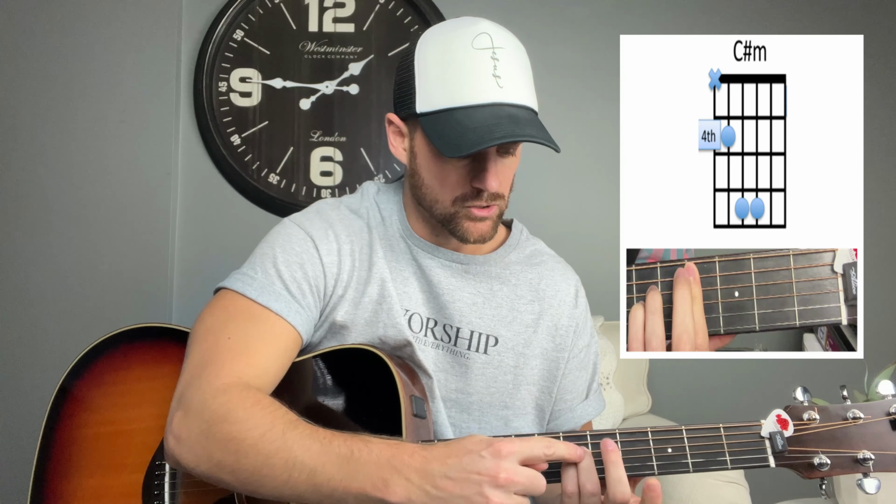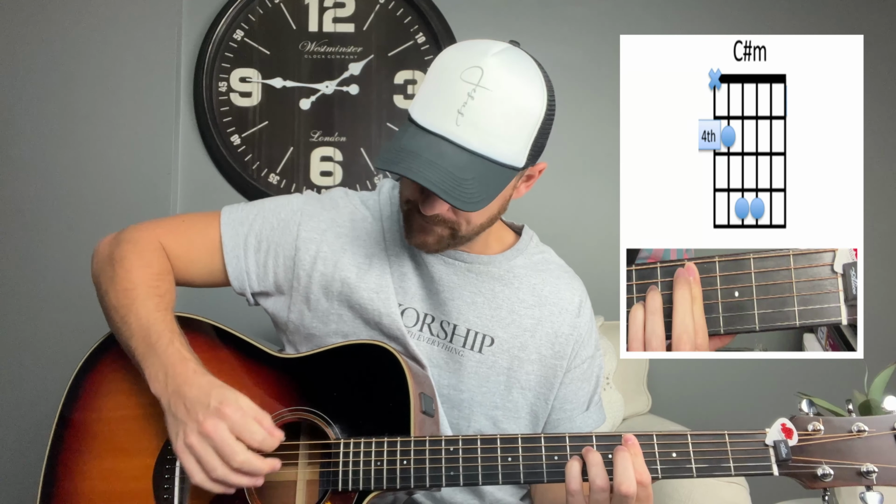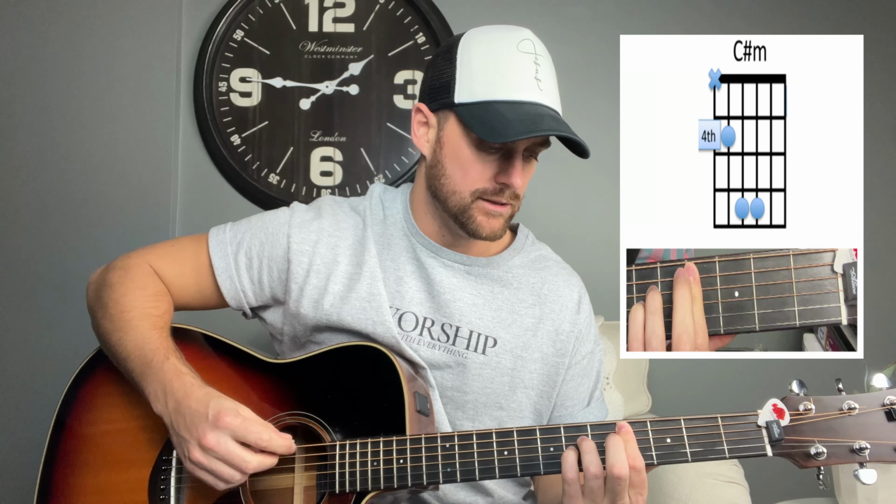Yeah. So now you have your ring finger and your pinky finger on the sixth fret, and then you have your pointer finger on the fourth fret, still muting out that low E string, because we don't want to hear this.